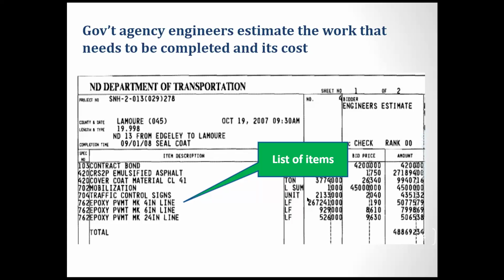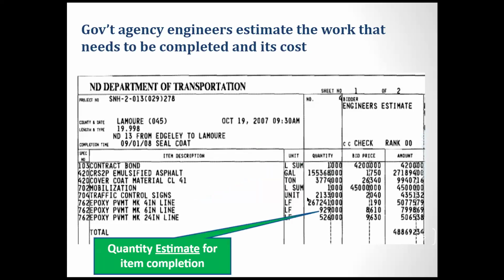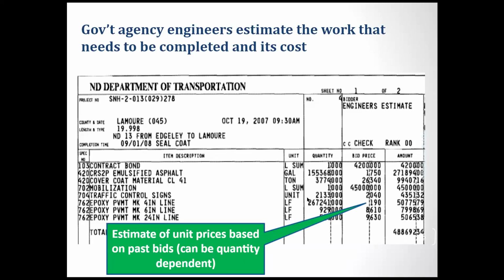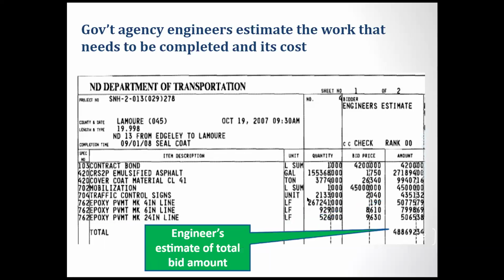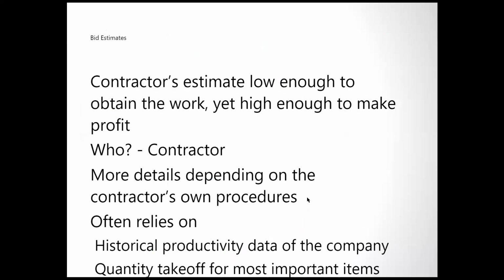So you have a list of items, and you have the quantities for each of the items. Then you have the engineer's estimates here, and a total of quantity times price. You bid the price and make a total, and then you sum this up. So that is the engineer's estimate. So for the contractor's detail estimates, that will be the contractor's bid.